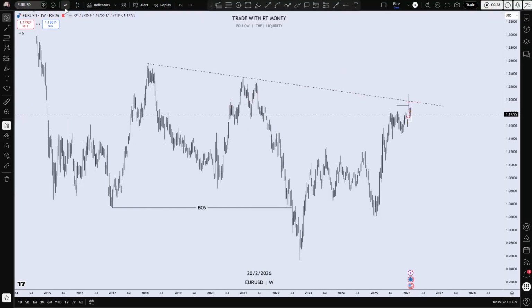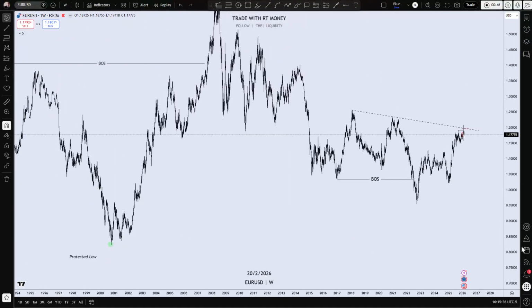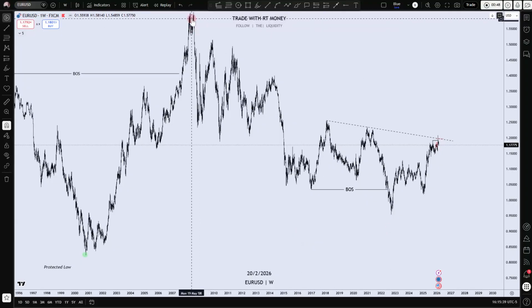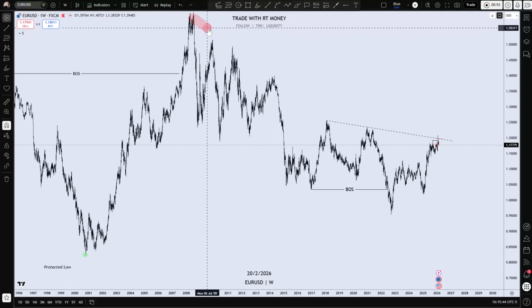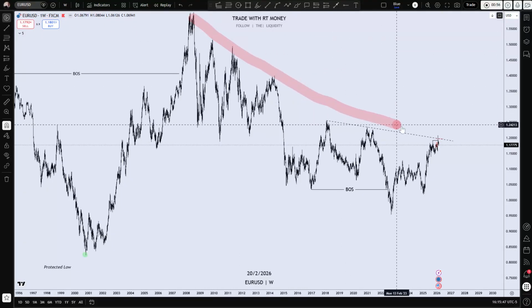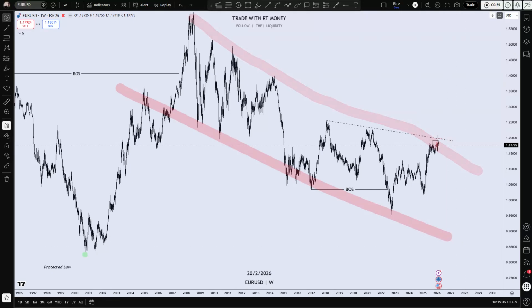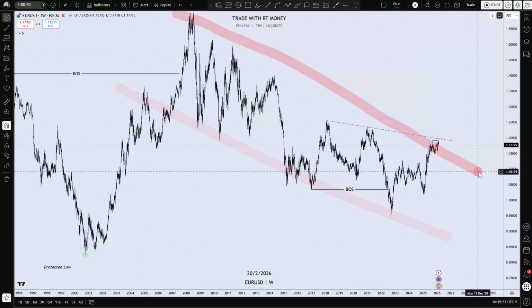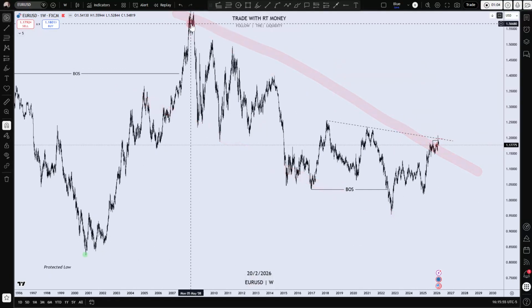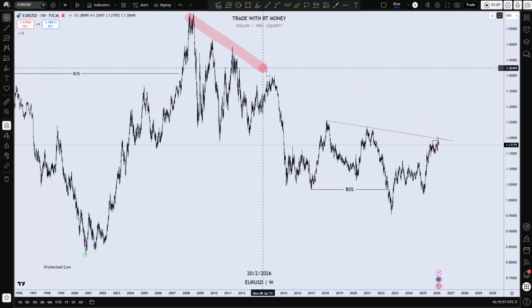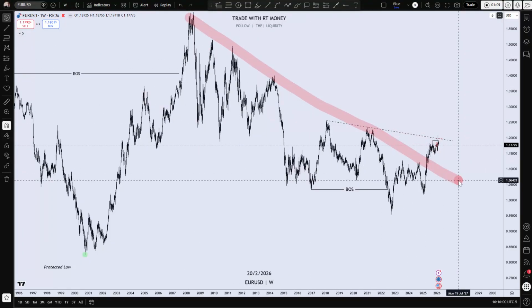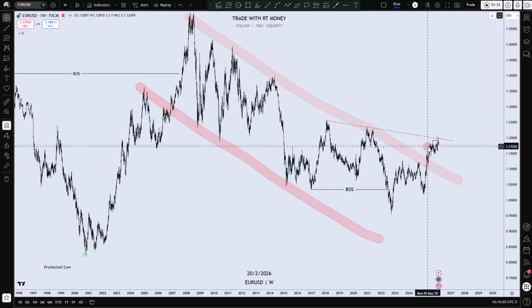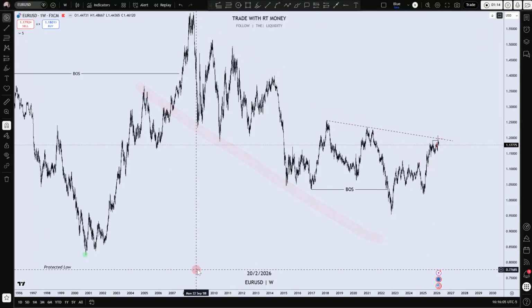Now, on the Euro USD, we're looking at the weekly time frame, and all we have to do is squeeze it up a little bit. You can see we've been bearish since 2008, right? Look at that high, and we've been making lower highs since. Just a big old sweep down. It's really a descending channel, but it's not the cleanest channel because it looks like we had a break up there. But it depends on how you want to mark it, really.